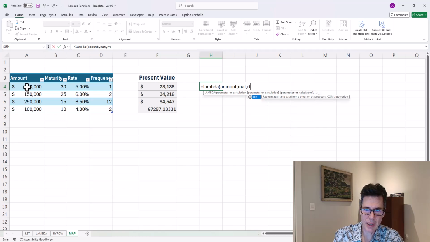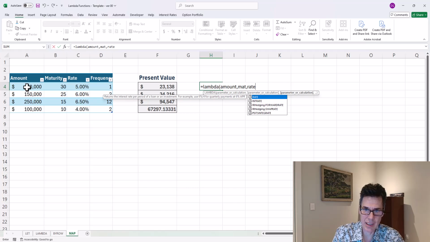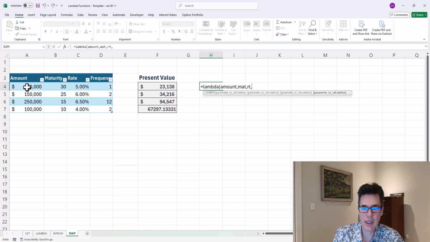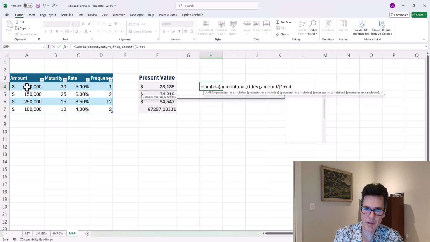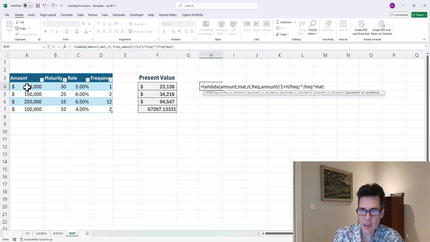I don't want to use rate as my variable name, because I can, but I don't want to, because that's actually a function. So we're going to call it RT for rate, and FREQ for frequency. And my formula here is amount divided by 1 plus RT divided by frequency, to the power frequency times maturity. So there's my formula.